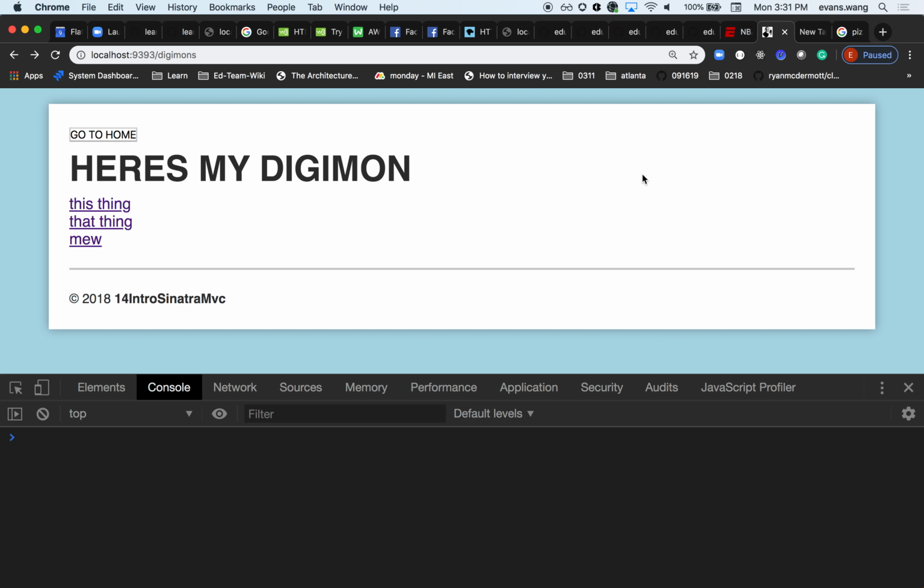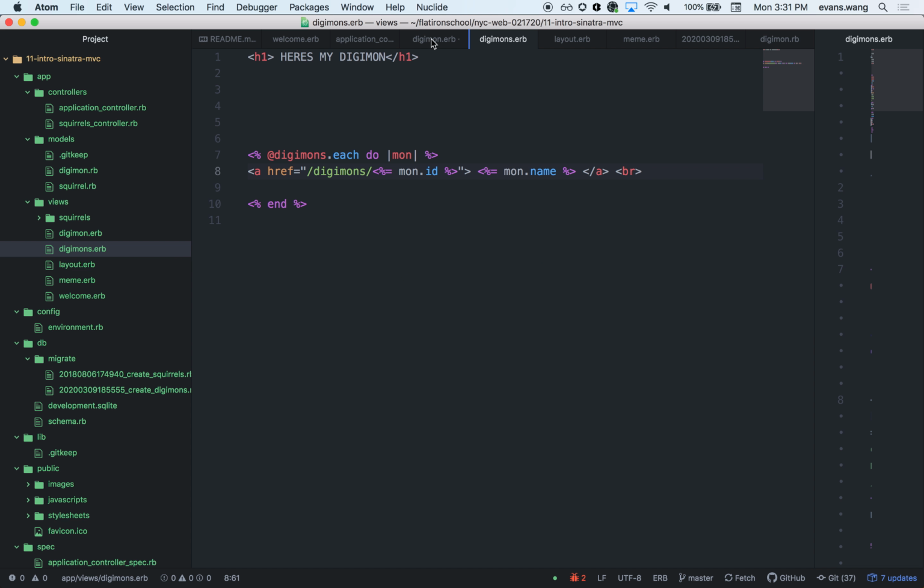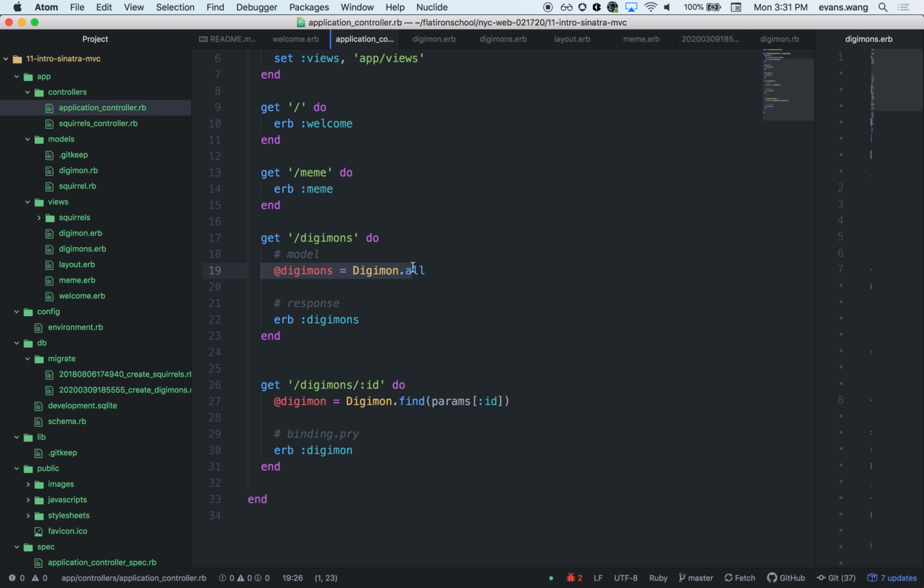Cool, so we went over the index page, and we went over the show page, and went over why we use Sinatra. The controller handles the route. It accesses data from the model, and then it sends back that response, that view page. Cool? So get to / will give me index. The proper way to do this is to call this the index page. The proper way to do the show page is to call it the show page. But what if your app, for whatever reason, has more than one model?